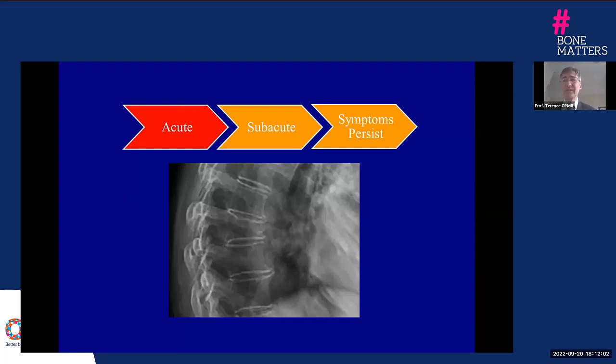So why is this? They say most fractures heal within 3 months. So why do people get ongoing symptoms? I think the reason for the persisting pain is due to a combination of factors, but importantly, I think it's because when the fracture occurs and this change in shape occurs, the spine changes shape somewhat, and that puts pressure on the adjacent muscles, the adjacent ligaments, the adjacent joints, and also the shock absorbers, the discs that separate the vertebra. And all of these structures have pain sensors and can contribute to pain post-fracture.